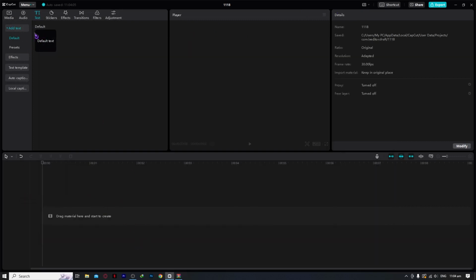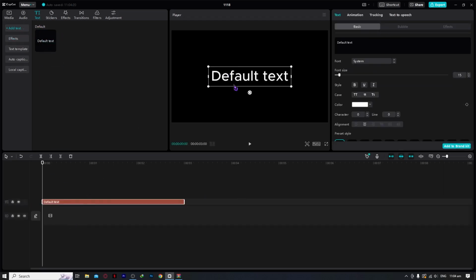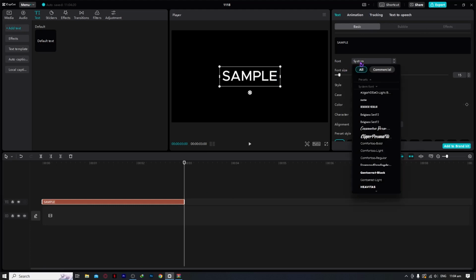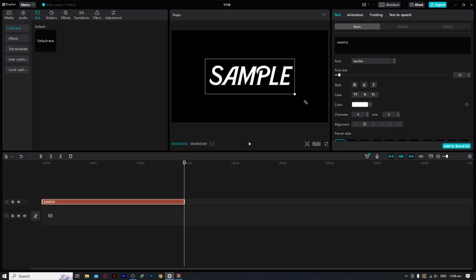Now when I add a text, so go to text right here, add text, default text, and then let's go for sample, and just like that, select your video clip and go here in the font section. Click on the fonts, and you can also have presets right here if you'd like the presets of CapCut so that you'd have an easier time. But I'll just go for system font because this is where it's installed. And as you can see, here it is, it's Barbie.